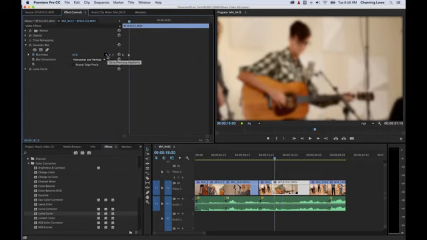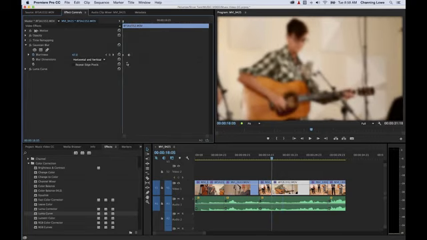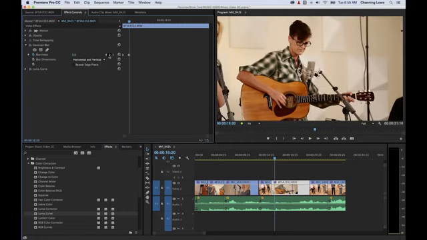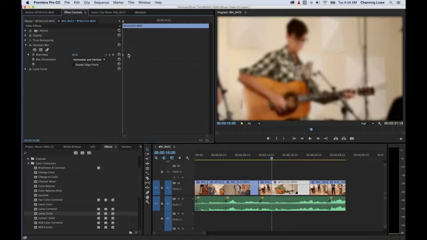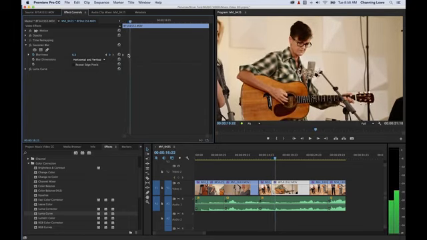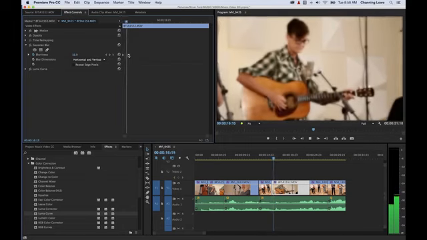So I'm going to select these two, delete them. I'm going to land on this keyframe here. Go to the first one. At this point in time, it's at 47%. I don't know if that's percent, but 47 pixels, whatever that is. I'm going to arrow down to the next one and set this one at 0. So what it's going to do is interpolate from 47 to 0. So let's go to the beginning. Watch what happens as I start arrowing through this. It goes from blurry to not blurry.